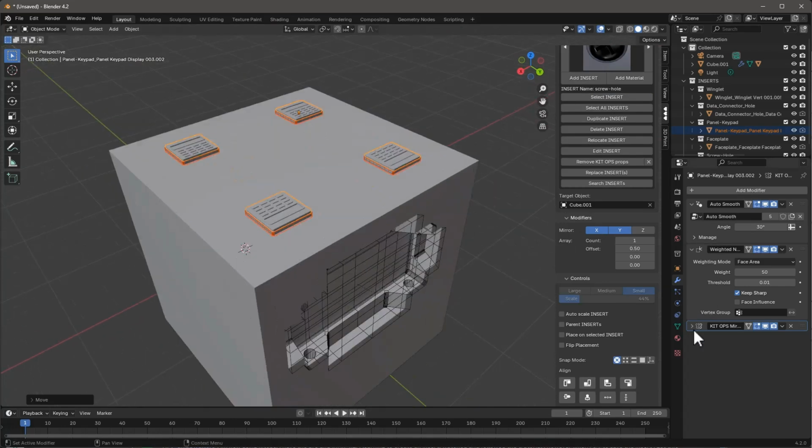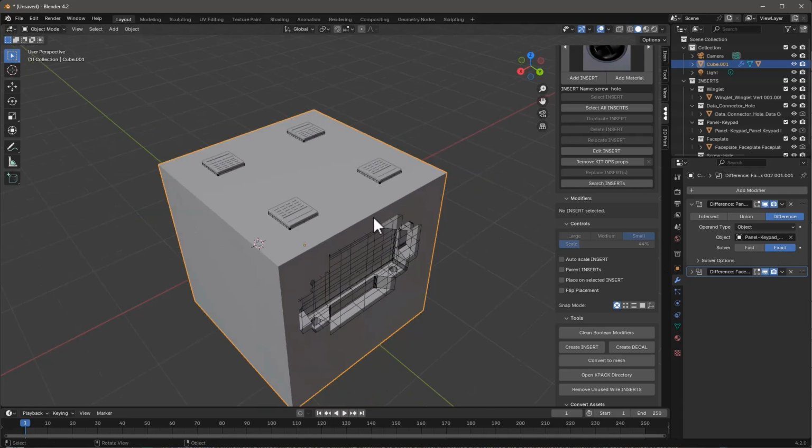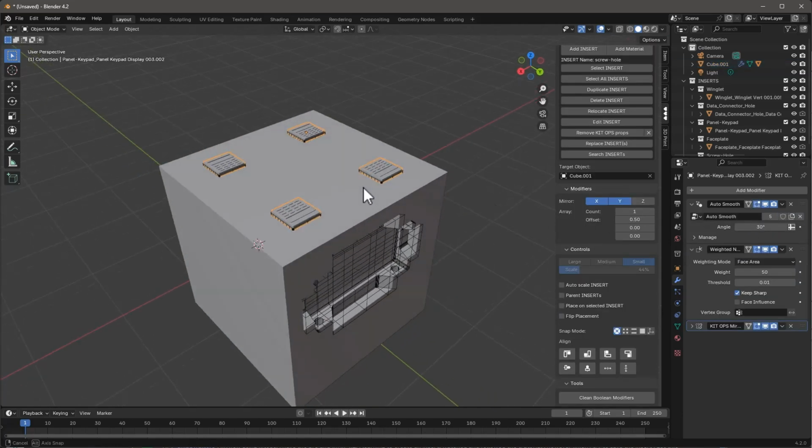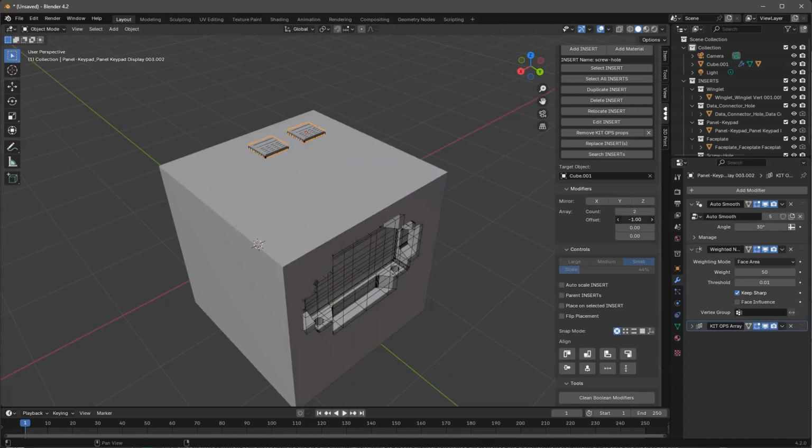And as you noted, if you look at the actual object, you'll see that these differences are being created as exact and not fast. This can be set in the preferences. I like to keep it as exact because you're always going to get better solving that way, but it's a little slower. If you're on a slower machine, you may want to use fast. We also have an array. So let's turn off these and let's array 2, and let's just move this a little bit. So you can array them and we can say 3, that kind of thing, right? So that's nice as well.